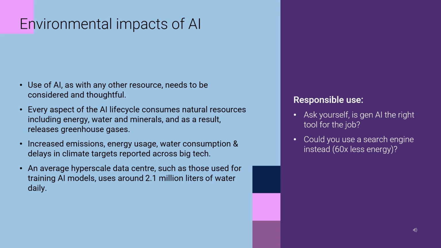Now let's talk about environmental impacts of using AI. For instance, image generation tends to have a larger impact, so there are a few questions to consider. Ask yourself, does the image already exist? If there are lots of images of racing cars or cats and dogs, do we really need to generate a new one? It is important to note that much of the environmental impact occurs during the development of these systems, not solely from their use.